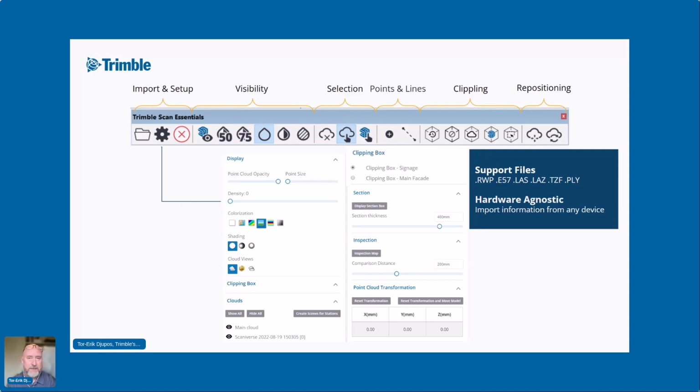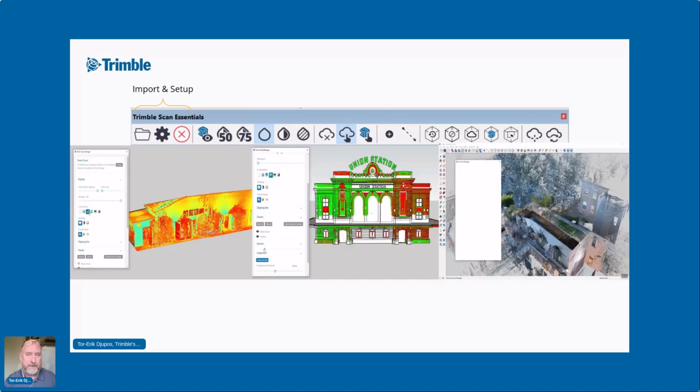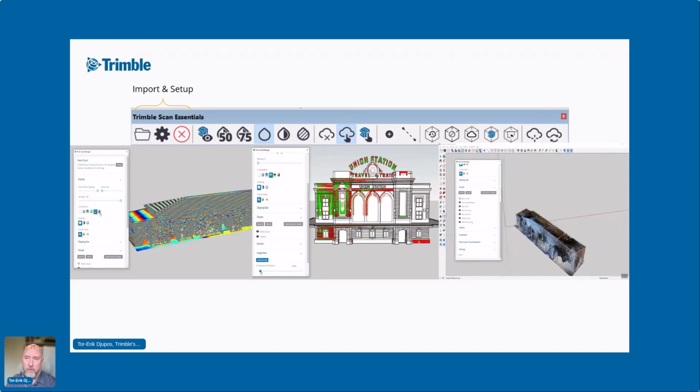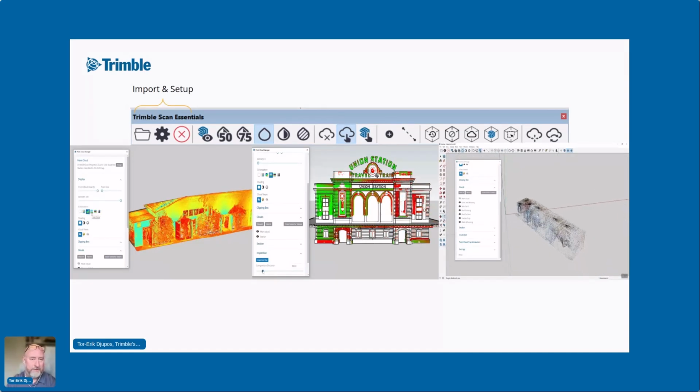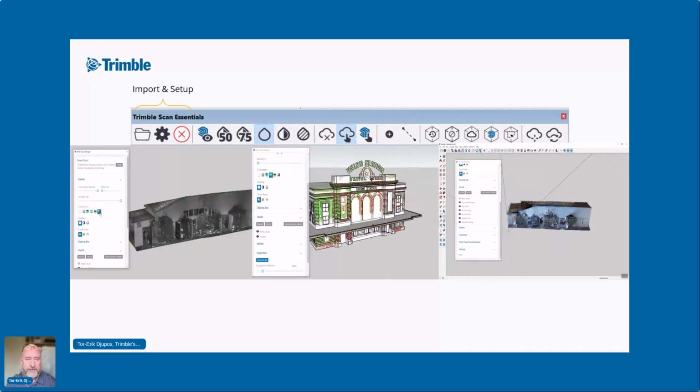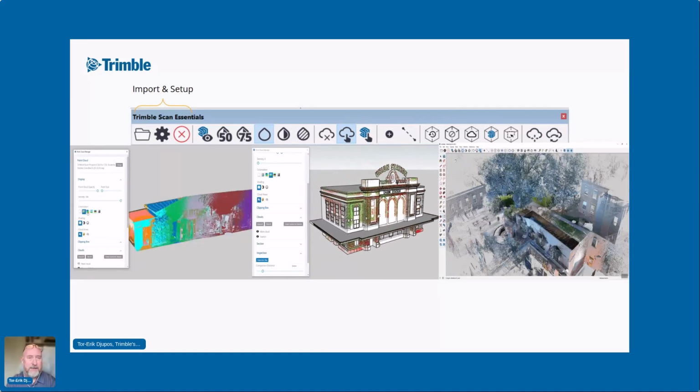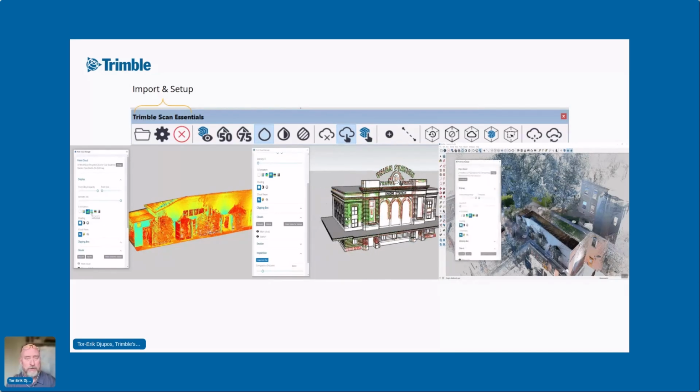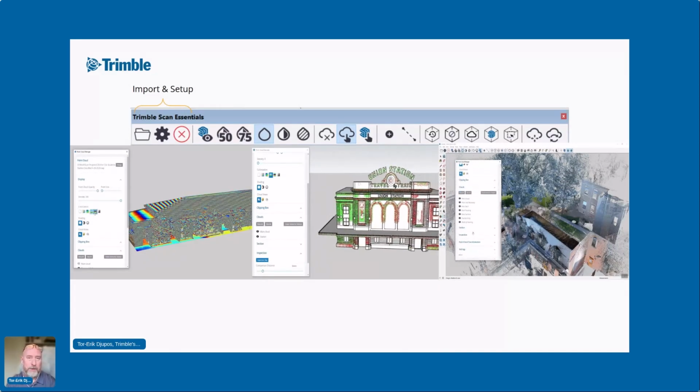So you can take data from any scanners in there, and you will still have much of the same functionality that is there. Here are some examples of how a point cloud comes in, and how you, for example, can use the various colorization to see it, whether it's real color, elevation based or grayscale. This is all helping you as a modeler to see the contrast of what you're working to.